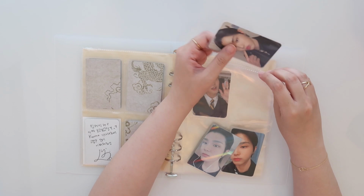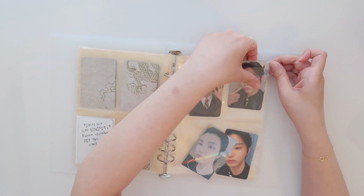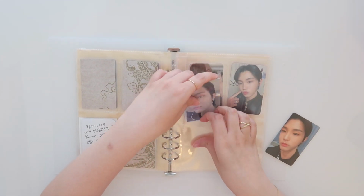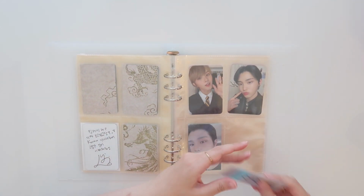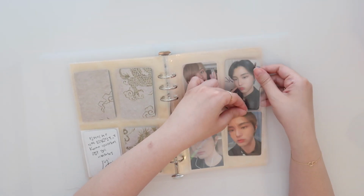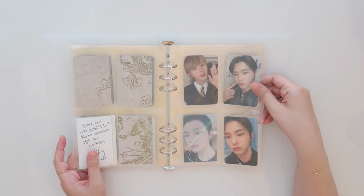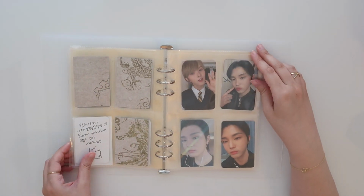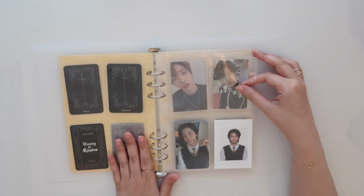Okay, I will put the Music Korea one up here. These are not gonna go in order of when each fan sign came out. They're just gonna go in order of what I think looks good. But yeah, like I said, I do have a lot more of his fan sign cards coming. I don't have every single one because there were a couple of group orders that I missed, but it's fine. Okay, so this is all we have then for the setup and beginning of my Kingdom collection.